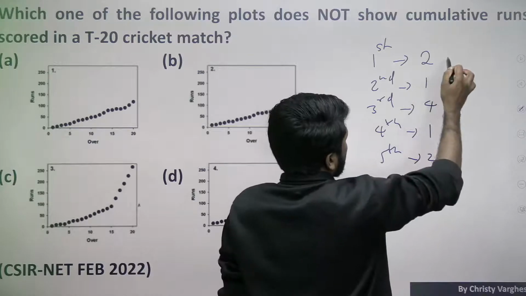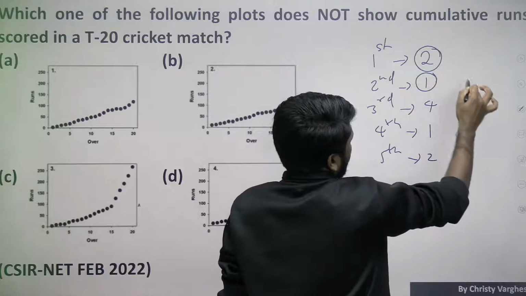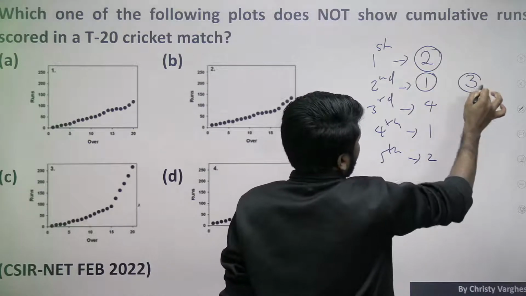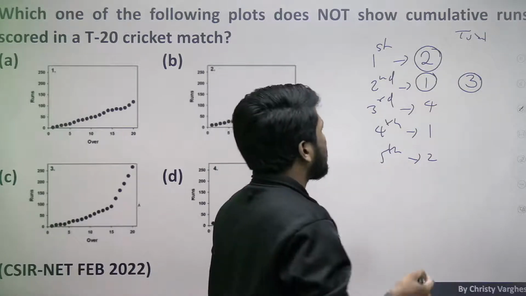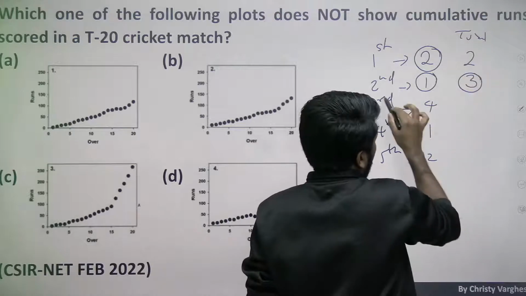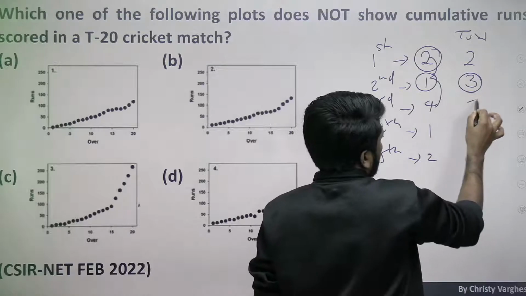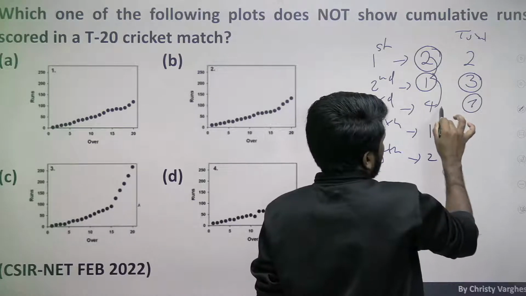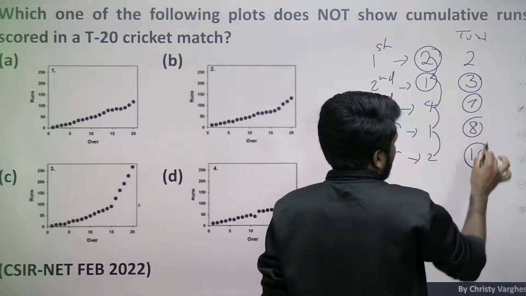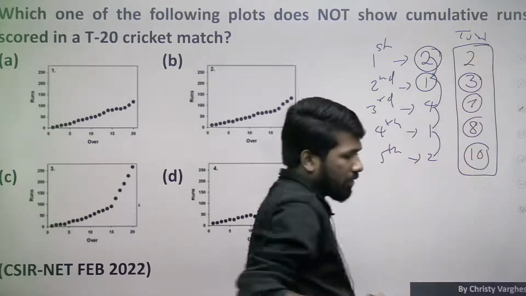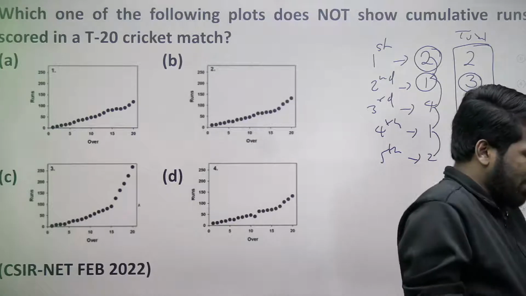So after each day you will say 1 day, 2 chocolates. When the second day is completed, 2 plus 1, 3 chocolates you have eaten in total, no? That total count is called cumulative frequency. After the first day it is 2 itself. After the second day it is 2 plus 1, 3. After the third day it will be 2 plus 1 plus 4, or 3 plus 4, 7. After the fourth day it will be plus 1, 8. After the fifth day it will be plus 2, 10. This is called cumulative frequency. Did you all understand? Summing up all the values till then, that is the idea.